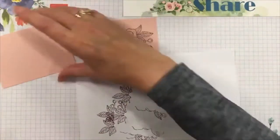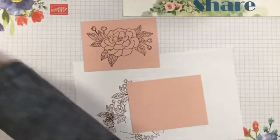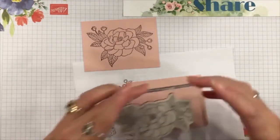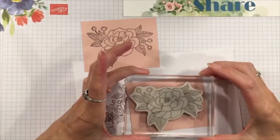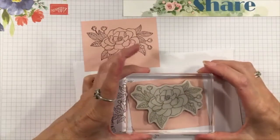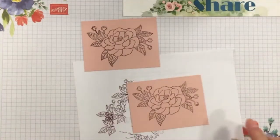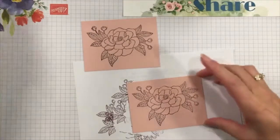So I'm going to do the same thing with this panel. And again, we're looking for that little bit of a horizontal look at the top. Press down, and we've got plenty of room for our sentiment.